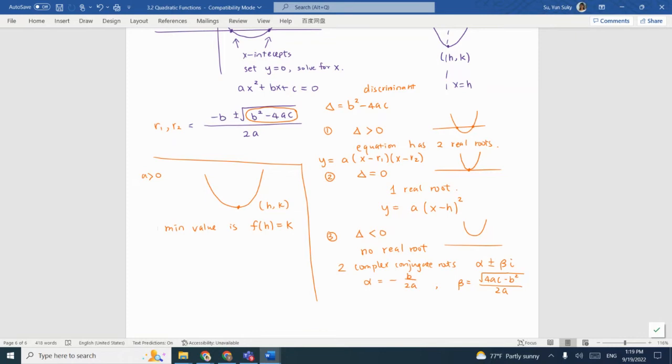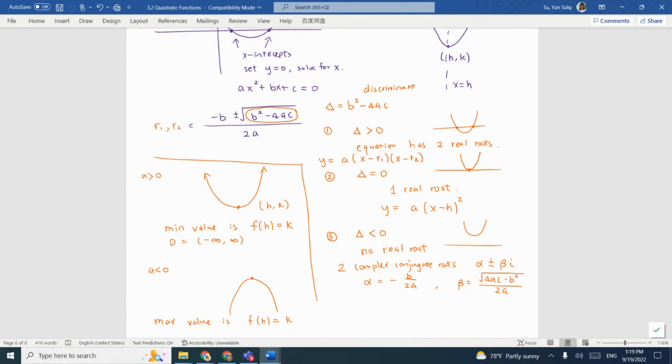Okay, everybody? How about when a is negative? Wow, do you see we have a maximum? The maximum value is k. And we get the maximum value when x equals h. How about the domain? Well, the domain is all real numbers. See your parabola: this side goes to infinity, this side goes to infinity. So the domain will be all real numbers, right?